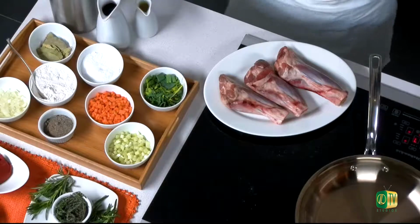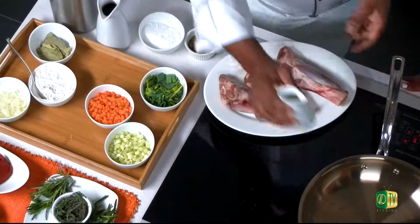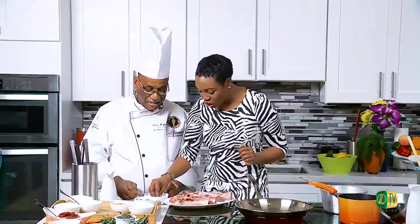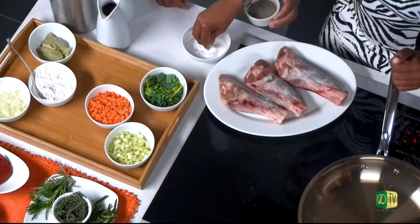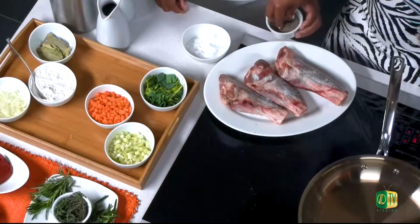Oh, so we're gonna go. I want you to season this up for me, and you're gonna put a bit of some oil in there. Some oil. Okay, and you're gonna season this for me. Sea salt. Some sea salt. Yep. And use a good 2-pinch there. Okay, black pepper.